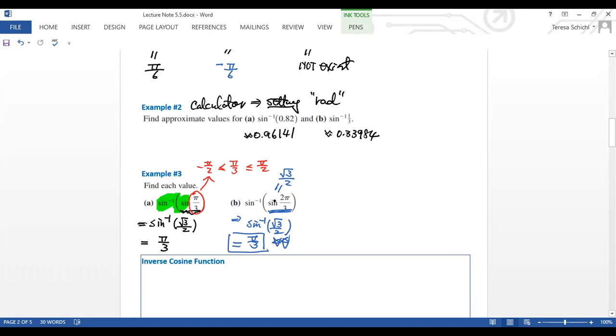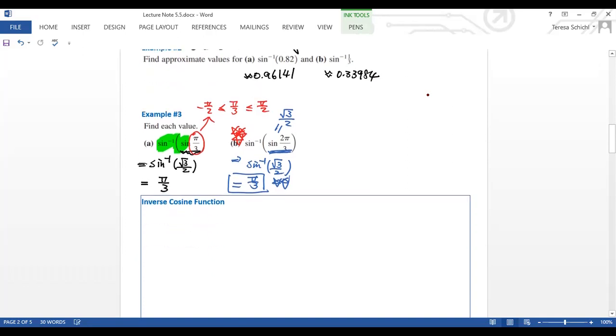Okay, so it's very, very important. This is the place where students make a mistake because they say, oh, inverse, so you can cancel. No, that's why we said the restricted domain is very important: the sine function is a periodic function. If you don't restrict the domain, the inverse does not exist. Great, good. Now let's take a look at cosine here.